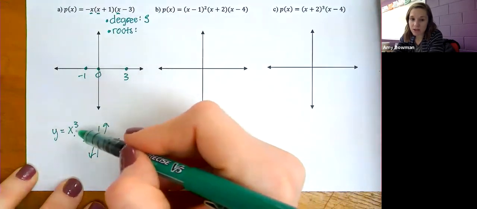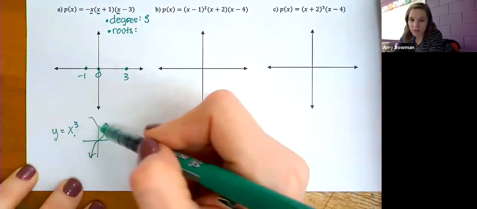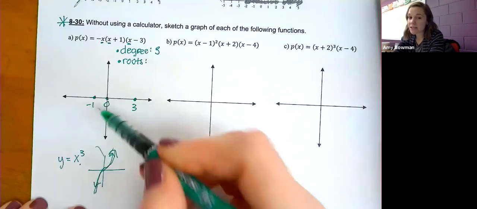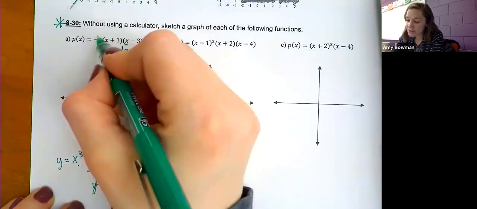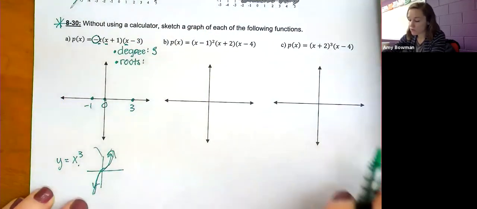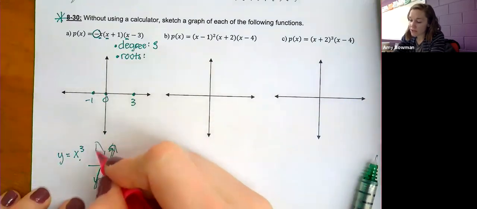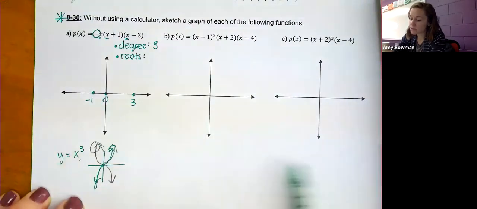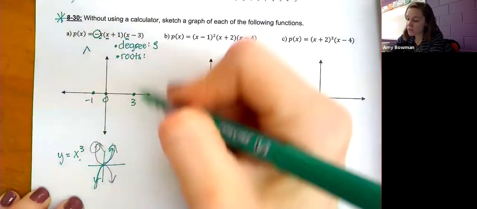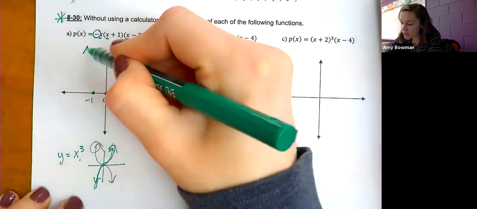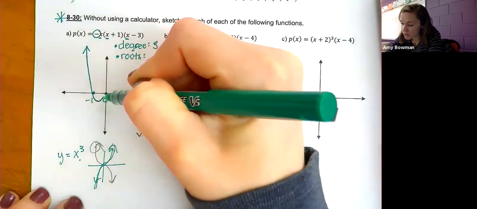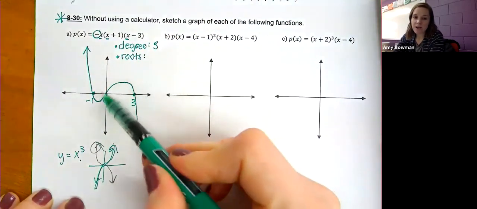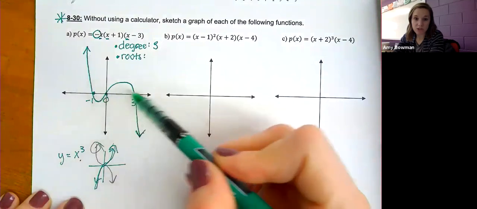So in the cubic function x cubed, the parent graph starts in the negatives and ends in the positives. So typically that's what this one would do. However, this negative coefficient is going to have the effect of reflecting that over the x-axis. So it's actually going to start in the positives. So my graph right here is going to start up here and end down here. So it's going to do this. It's going to cross through, and cross through again. So this is what I know: where my roots are, and what the function is doing at those roots.